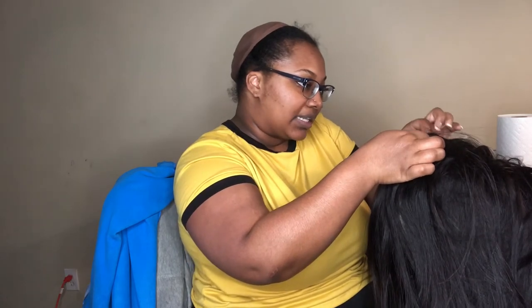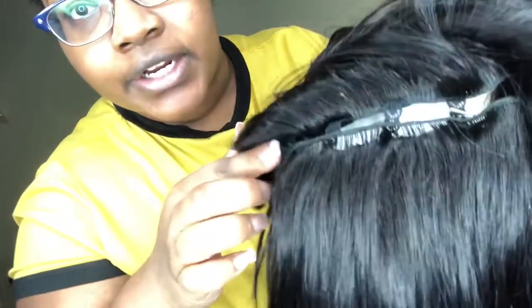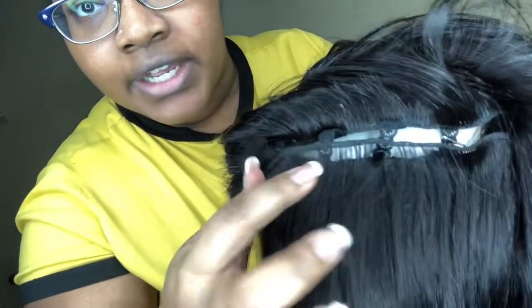Like, this is a track that's there. This one is not thin, so I'm not gonna sew it where it's not thin. As soon as I notice where it starts to get thin, that's where you wanna sew your track. And for me, it looks like it's about mid back of the wig where it's like, wait a minute, is where I finally found a gap. Like I was saying, it wasn't as thin in the back. But right here is where you can kind of see through the track. You see that, where you can see through it? So that's where I'm going to add some hair.